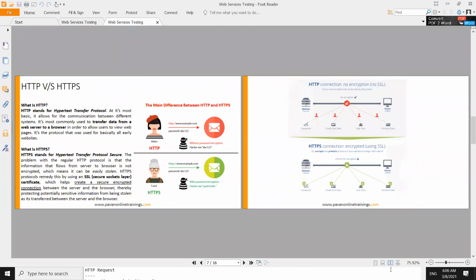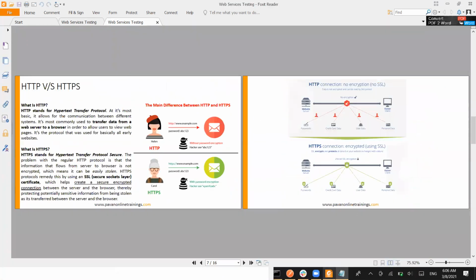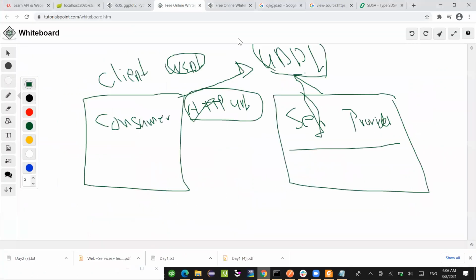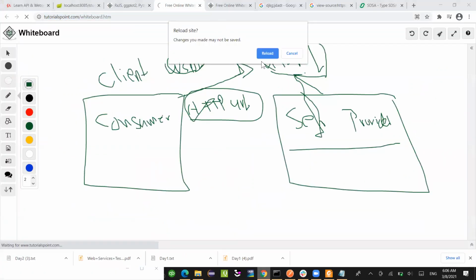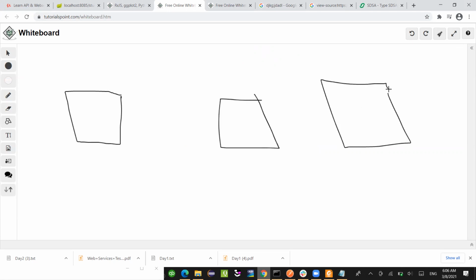As I told you, so this is the client side. This is the business logic, and this is the database.